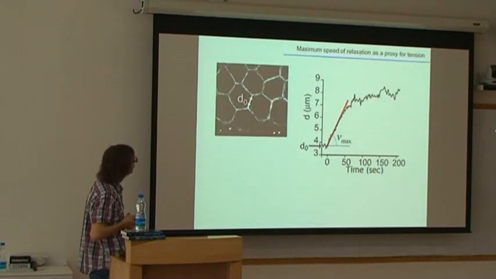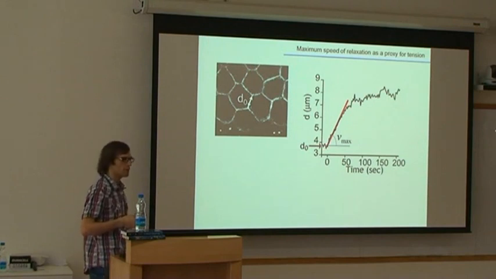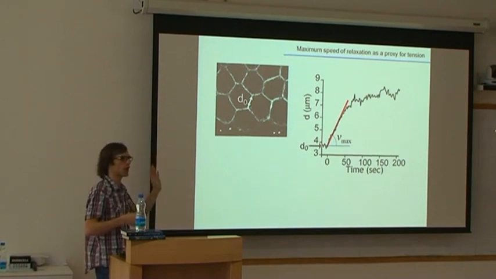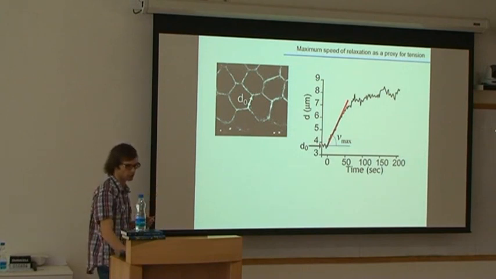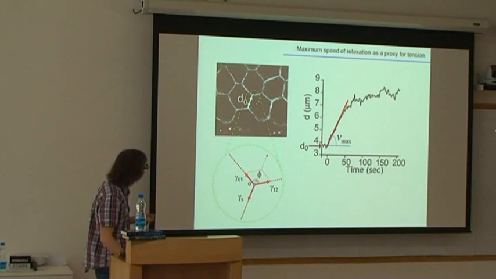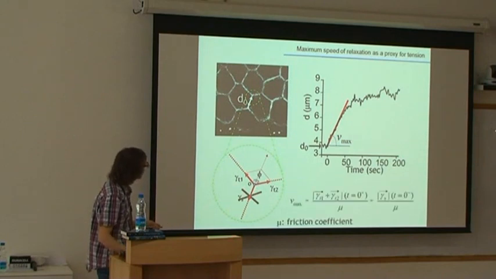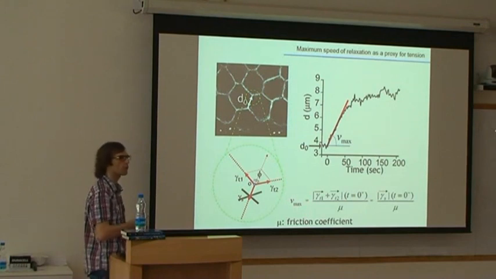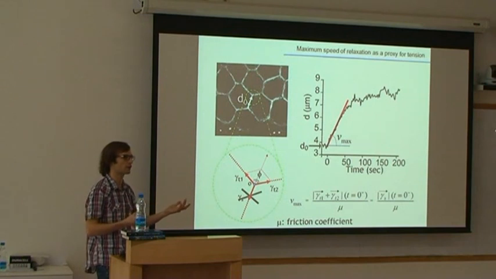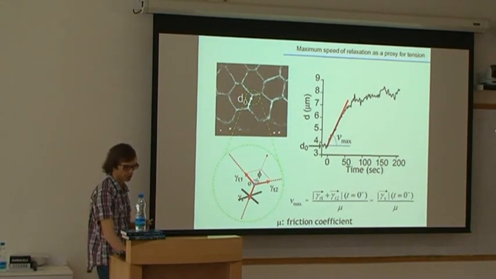So then what I started to do is to try to measure, in fact, the speed of relaxation and compare the speed of relaxation of junctions which had different directions. So parallel to the dorsal-ventral axis, that's most likely enriched in myosin 2, compared to other junctions which normally are not enriched in myosin 2. So by measuring the speed, and by doing ablation, for example, here we considered the tension going down to 0, and then we decided to use the speed as a proxy, in fact, for tension.